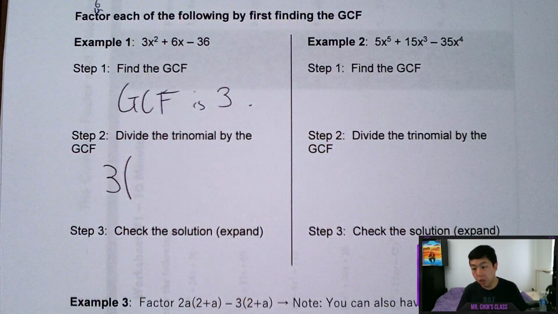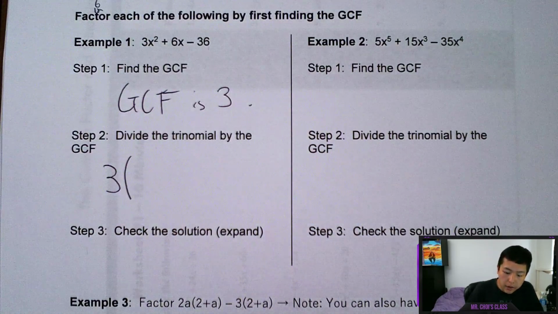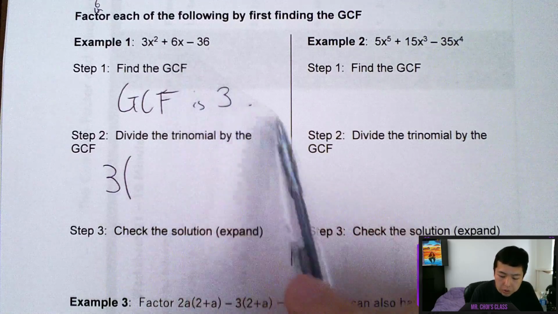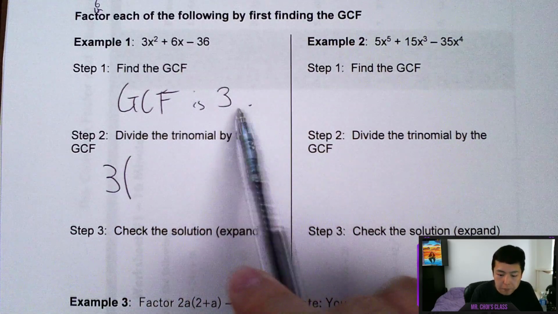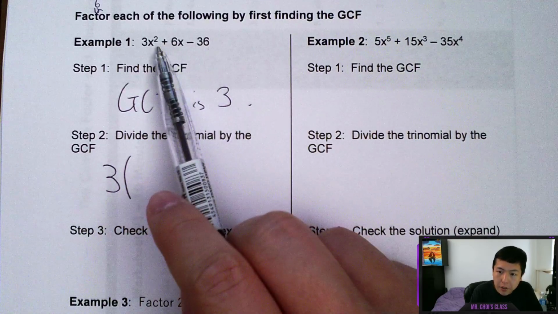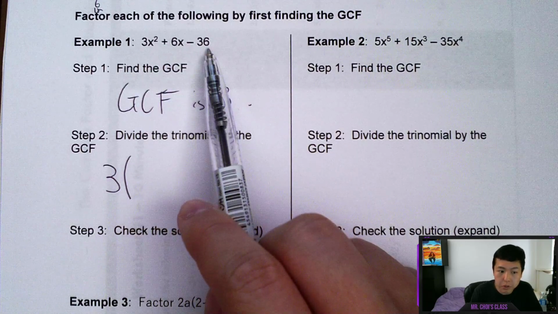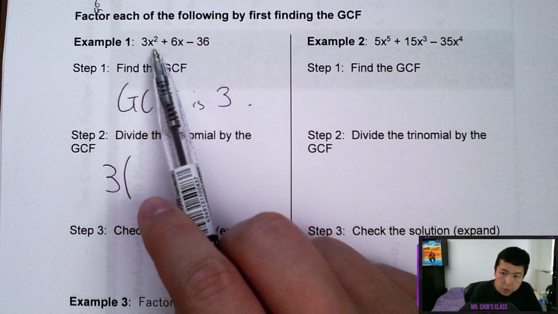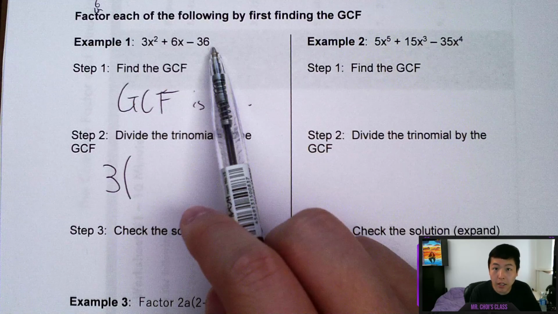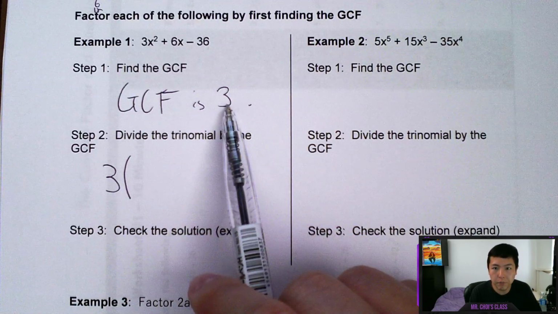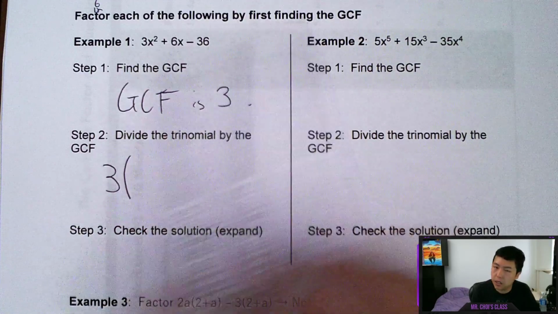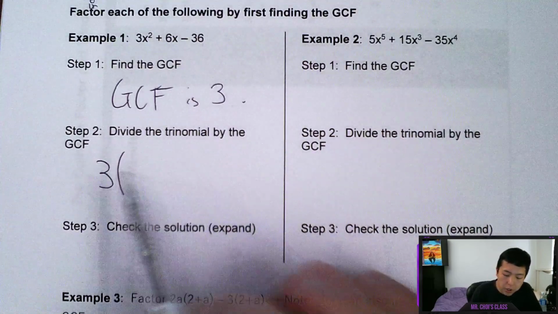And this is where the new stuff comes in. Now, before we get into that, when we look at the variables, we do need to think, is there a variable we need to pull out? Is a variable present in all of the terms? No. There's an x squared here, there's an x here, but this doesn't have an x, which means we cannot pull out an x. It's not part of the GCF. Everything has to have an x if you want to pull it out. So we're going to keep going here.